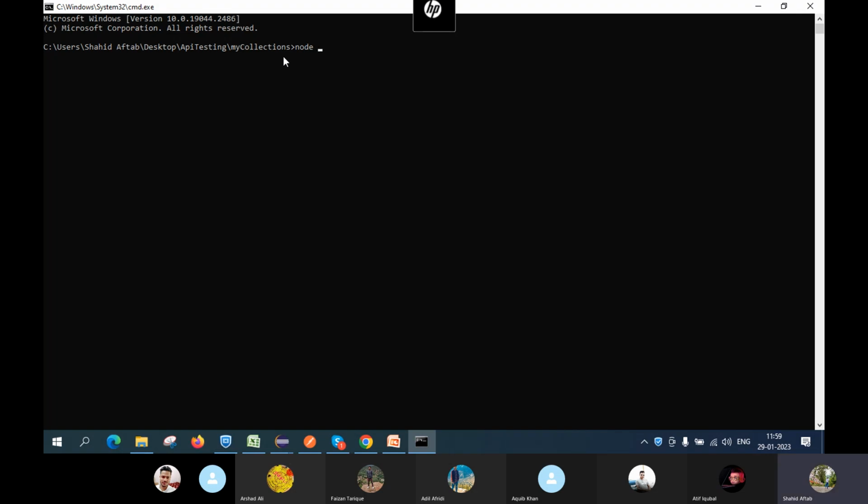If you want to check the version, node -v, you can see my Node version is already installed. Then npm; it already comes with Node.js. Don't worry about what npm is, npm already comes with Node.js. You need to check the version of this as well.